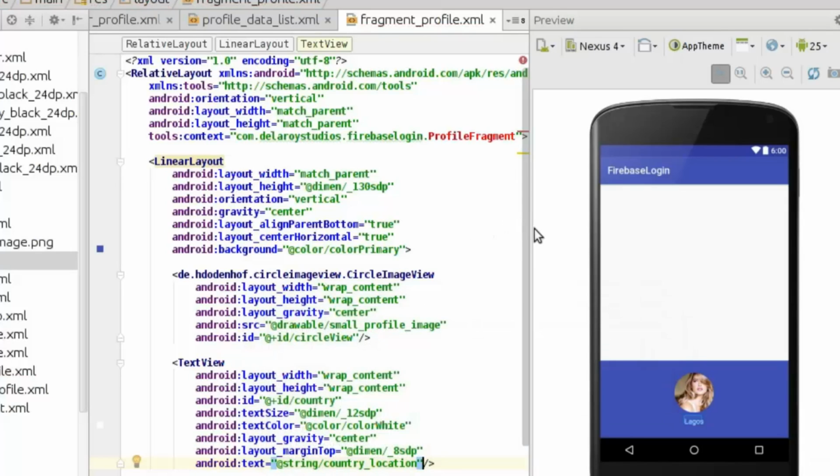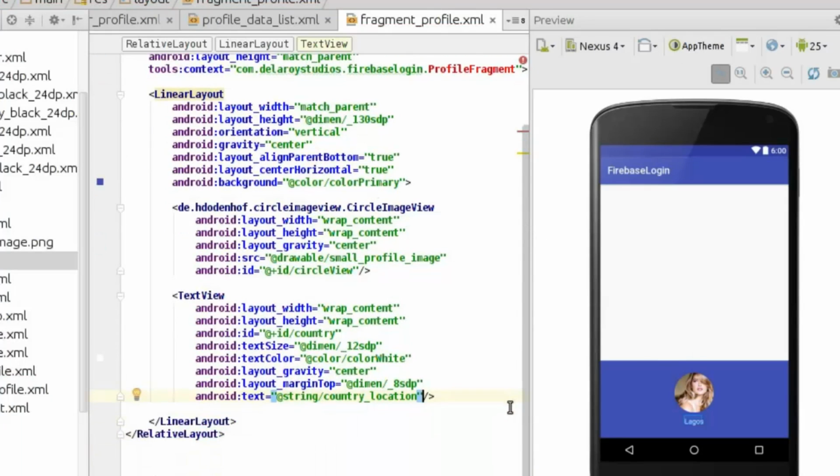So we have that set right. Country location, and we're going to have a profile name.